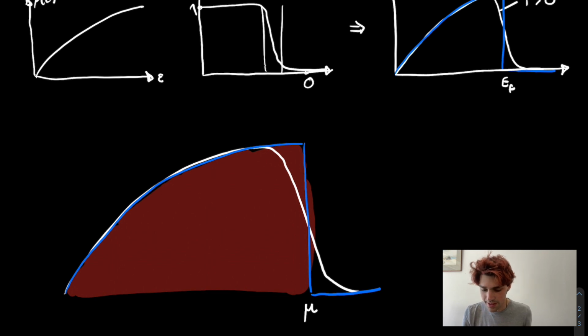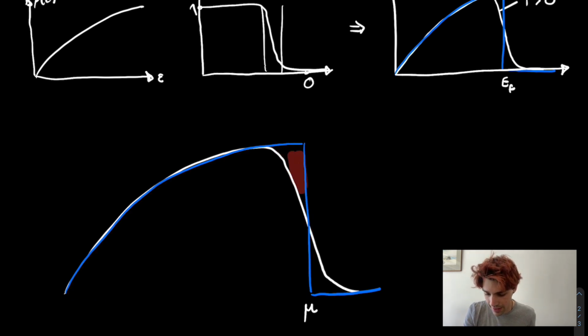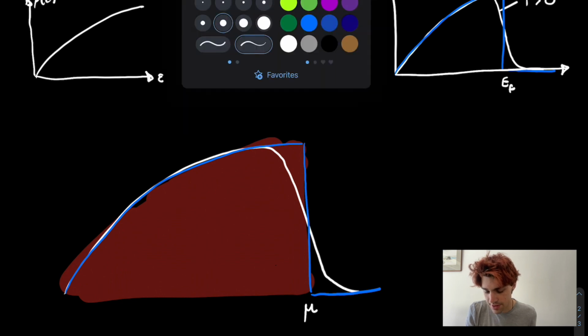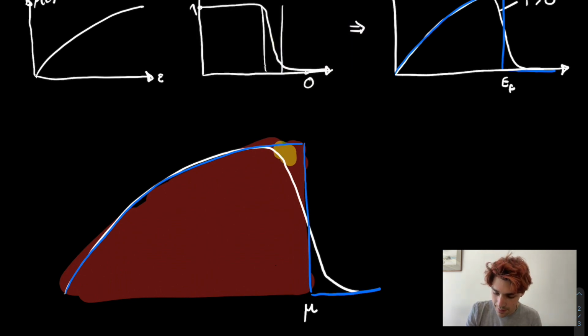Well, you can see that the difference between the area under the blue curve and the white curve is these two regions right here. I'm now going to draw the next region. I'm going to draw this in yellow. So there's going to be this region here. Now this region is of course under the blue curve, but is not under the white curve. So to get the area under the white curve, we're going to get the area of the blue curve and then subtract whatever's in that yellow region, or slightly orange because it's overlapped with the red region. So we're going to subtract that area off.